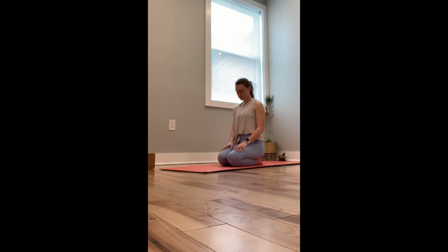So as you're ready, go ahead and find that comfortable seat at the top of your mat, either crisscross applesauce or sitting on your heels. Begin to draw the eyes closed as you engage your Ujjayi pranayama, that oceanic breathing noise at the back of the throat. Take an inhale through your nose, lift the shoulders toward the ears. And as you exhale through your nose, draw them back down and away.